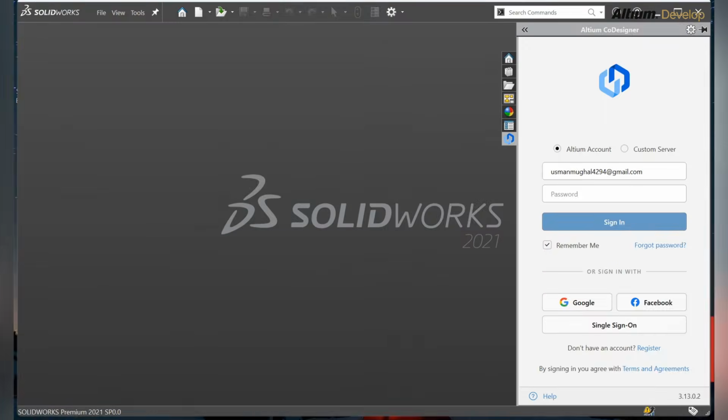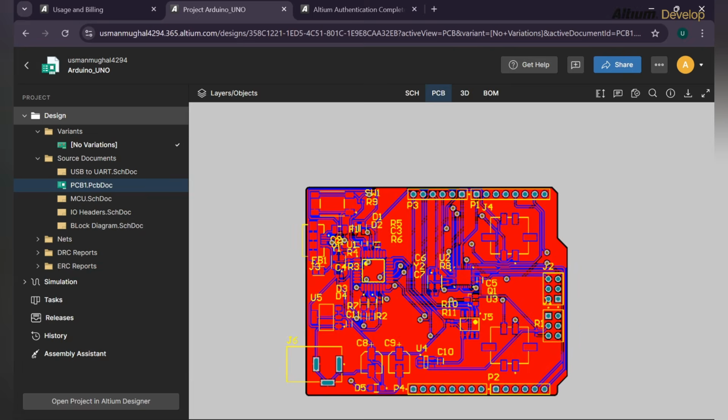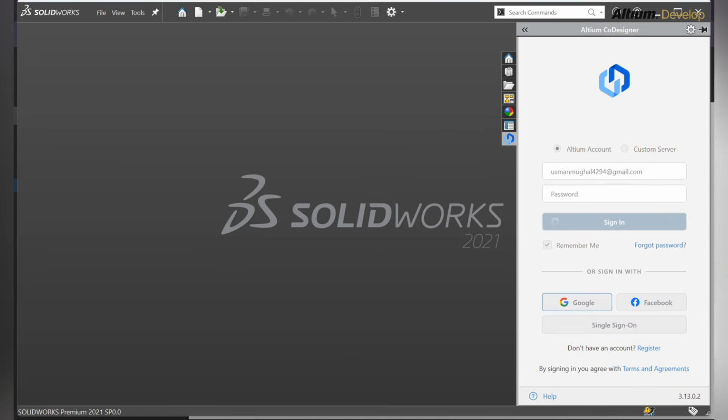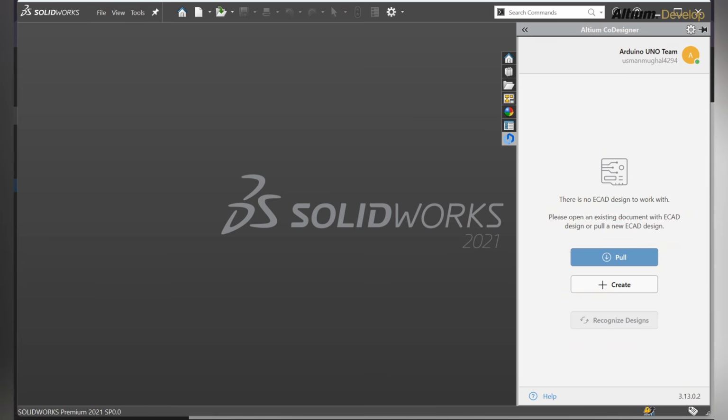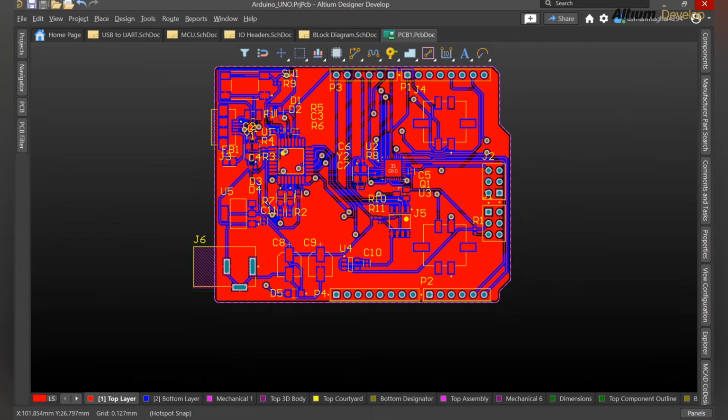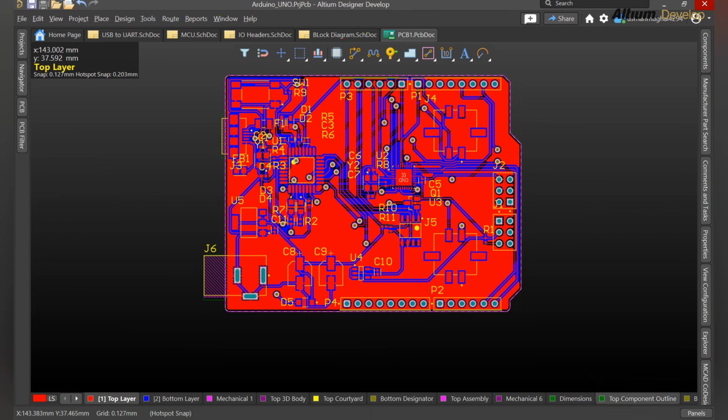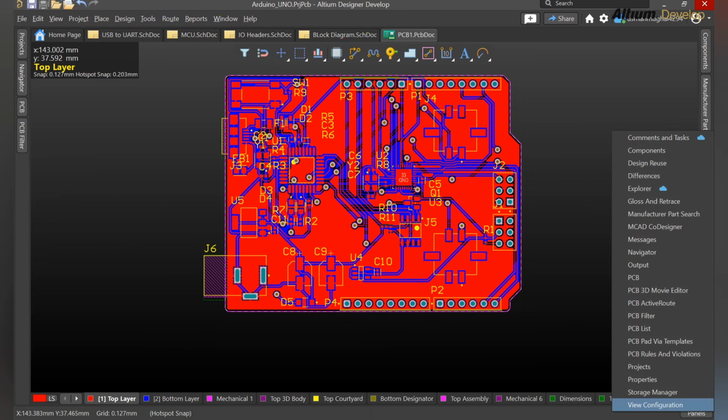You can add your account over here, or you can simply click on this Google icon, which means you will be signed in through the Google account which you have on Altium 365. As you can see on the top right corner of this white panel, in the Altium Co-Designer menu, it says Arduino UNO team, which means that I have successfully logged into this workspace.